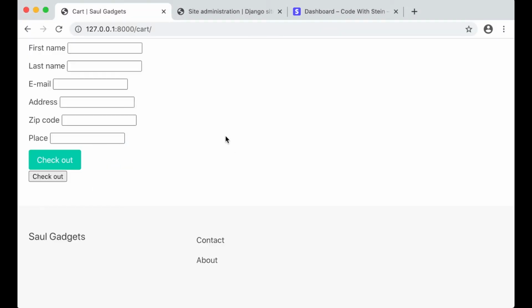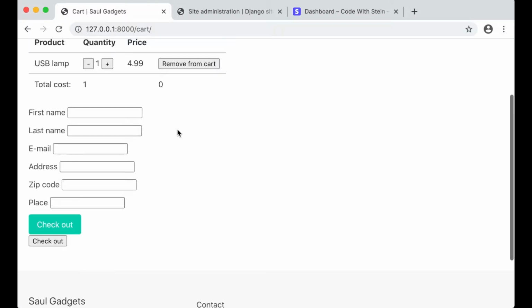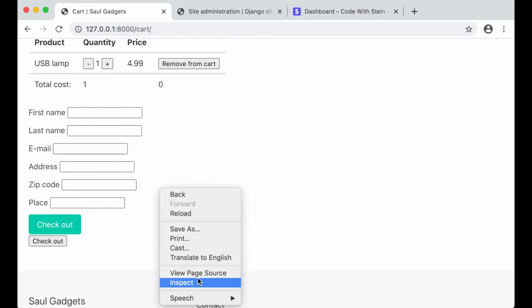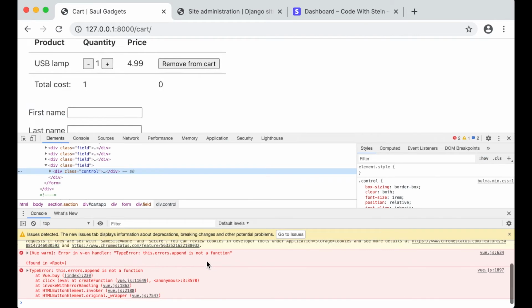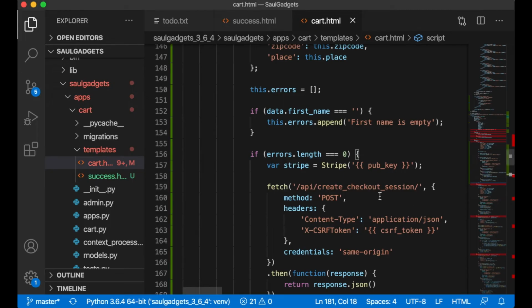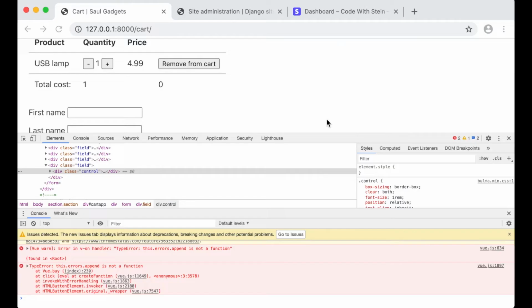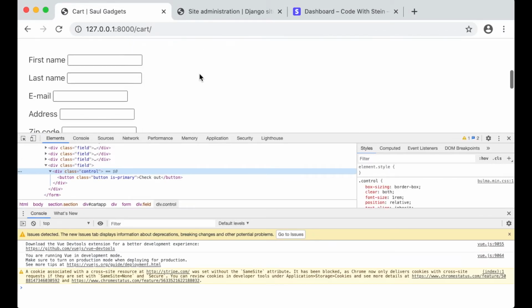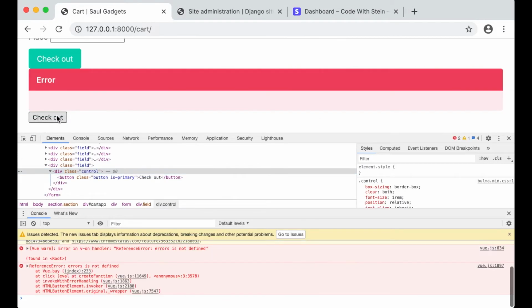So now we can try this. Okay, that didn't work. Just want to see the console. This was errors.append. This.push is more JavaScript. Okay, now I see this error.